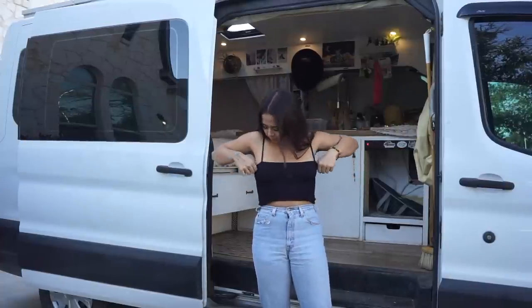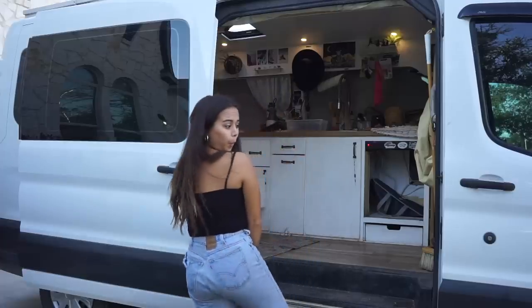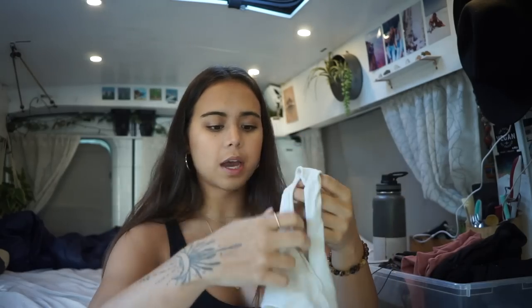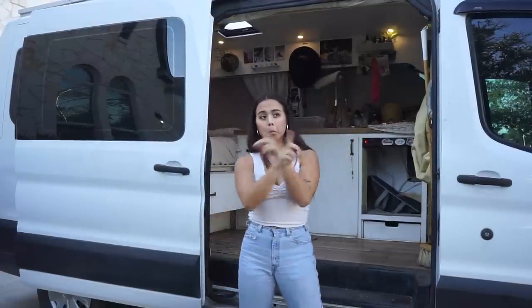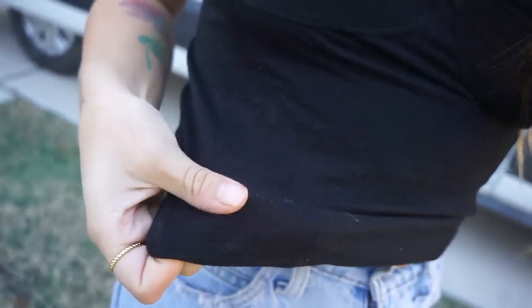This next top is my staple — a black crop top very similar to the one I'm wearing now. I love the cut; these two are my favorite simple black crop tops. This one's from Brandy Melville but not a sustainable shop, so you could always look at thrift stores for a basic black one. Then I have a white top that's a little looser — I always go for basic colors because I can match everything. This other minimal black top is extremely soft and has different textures on the shirt which make it a little fun; I got this Victoria's Secret one at a thrift store in California.